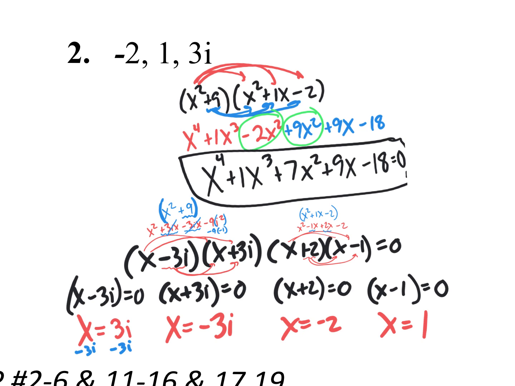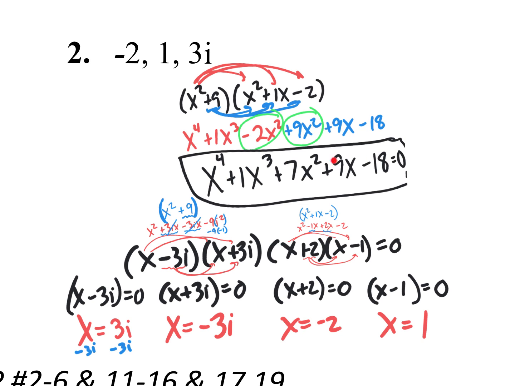We do have homework. The second worksheet, 5.7, the last two questions, I give you answers like this, and you have to work backwards to get to the original polynomial function that gives you those answers. And of course, one of those answers will be imaginary, which means I actually give you two answers, right? If you see a negative 2i right here, then your other answer will be a positive 2i. If you happen to see like a 3 plus i, then the other answer would be a 3 minus i. So complex conjugate, if I give you one answer, the complex conjugate will be the other answer. Write your answers at the bottom, work backwards, distribute, combine like terms, and you will eventually get to the original polynomial that gives you those answers.